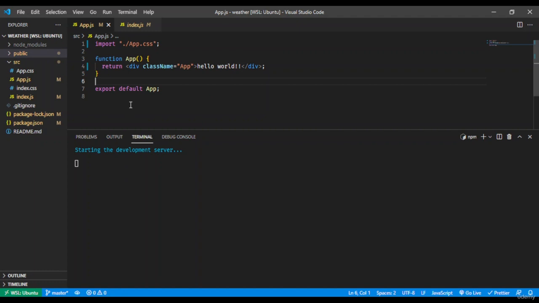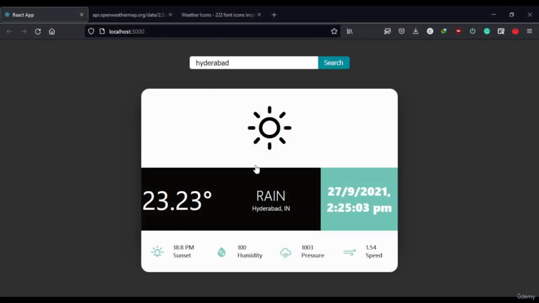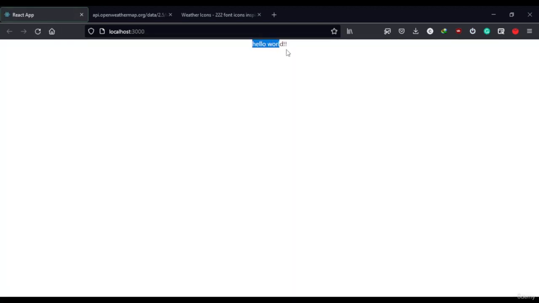And let us see what we'll see on the port. Okay, so it shows that it compiled successfully, and we are provided with a port. We have to go to this URL. Basically this is a localhost. So you need to just go to the browser and open the website. Okay, so it is loaded, and if I refresh it, this is hello world. That was the previous page which I was demonstrating in the introduction video.